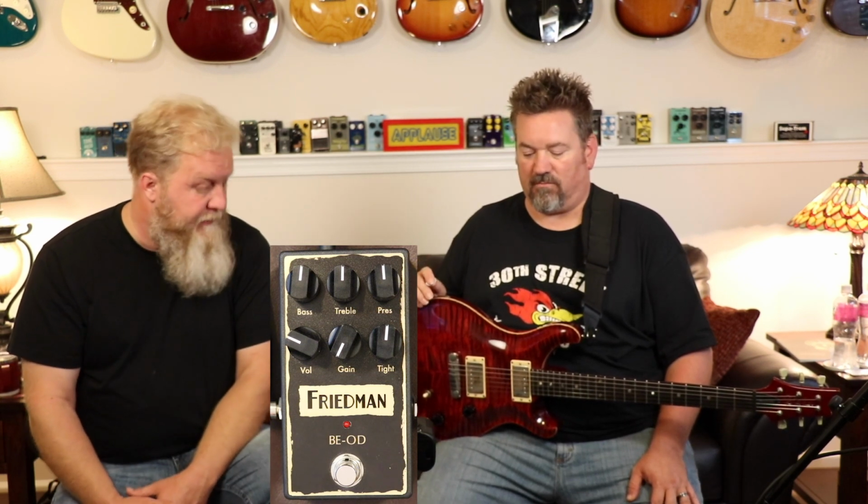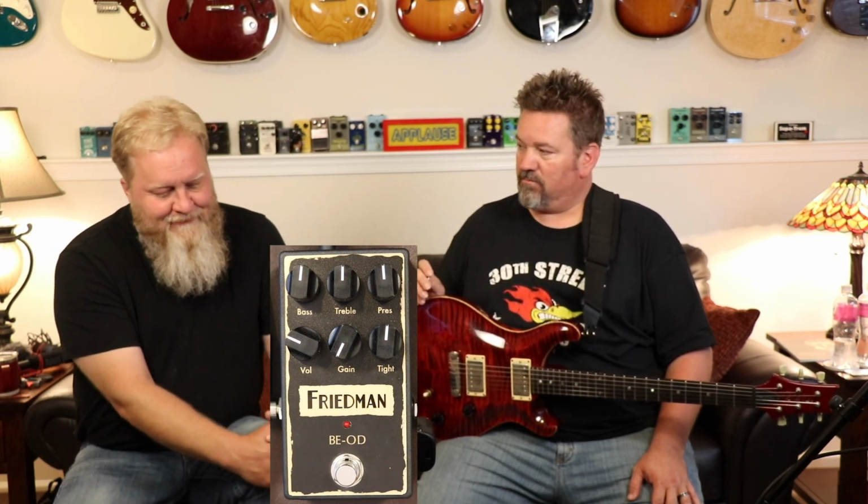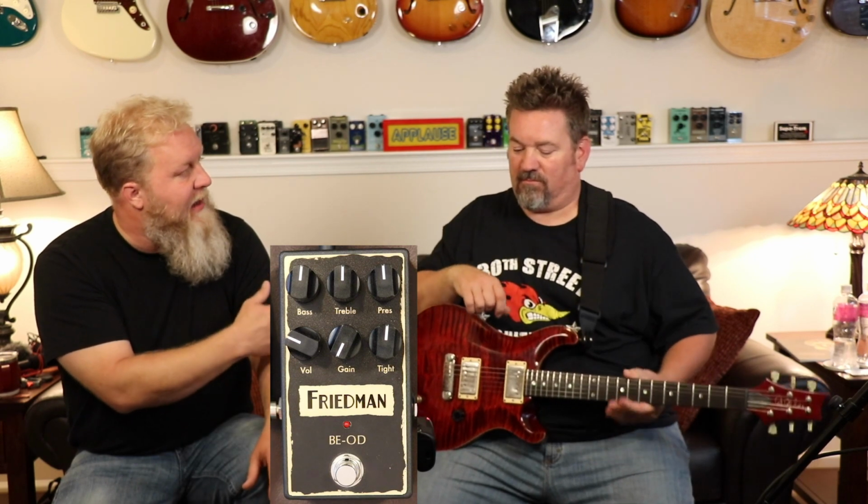Yeah, so today, Chris let us borrow his Friedman BE-OD pedal. These are pretty popular. I don't know if it 100% qualifies as an amp in a box, but I think it's in that line, right? Pat and I were talking about it. If you're one of those players that gets a backline provided for you, the idea is you can take this pedal, no matter what backline it is, and dial in that Friedman sound, right?